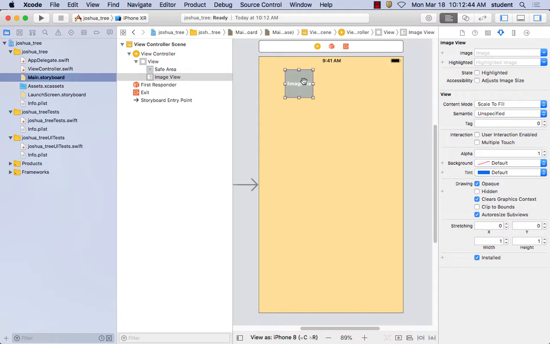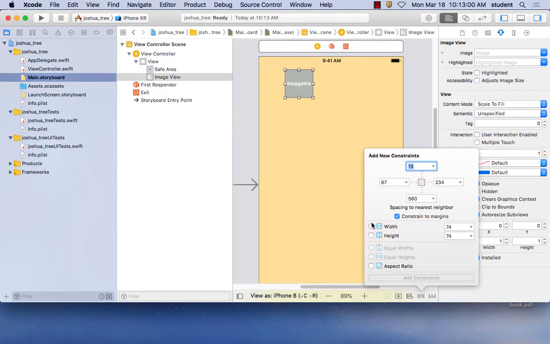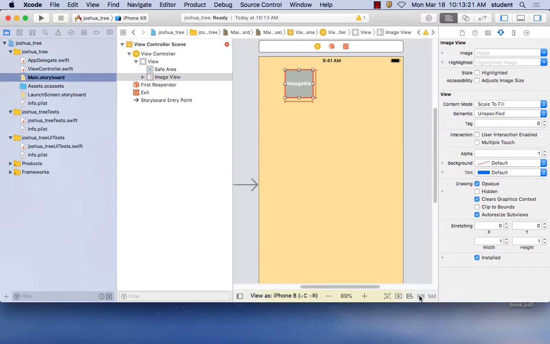To give the image a fixed size, we're gonna go on down here to the auto layout features. Let me make my box bigger so you can see it. See right here? This is the new constraints, and let's give it a fixed size. I'm just gonna make it 74 by 74, for now, to make it easy. Again, that was this option right here, 74 by 74. Don't do it once, don't do it twice, it'll do it twice.